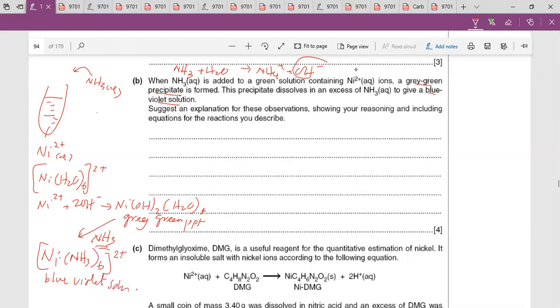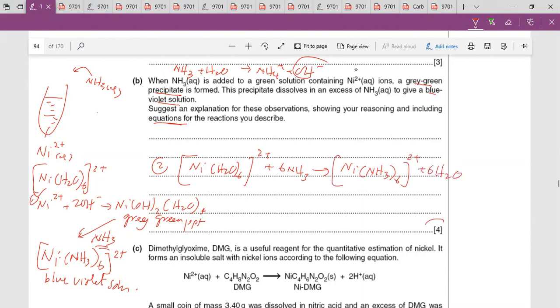They say explanation, observation, reasoning, including equations. So you must have an equation, which means this the first one here. Second one, of course, is something nickel, right? Ni(H2O)6. The second equation. First one is this one here. Okay. Ni 2 plus here, plus 6 NH3 gives you nickel. So you want equation means the equations, you give the further equations. Don't be an idiot and then think you're damn smart. Okay, balance the whole thing. 2 plus, your 6 water here.